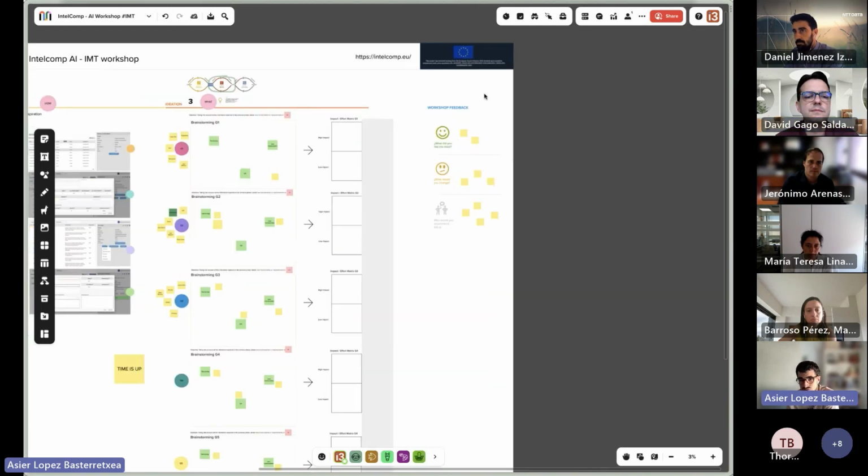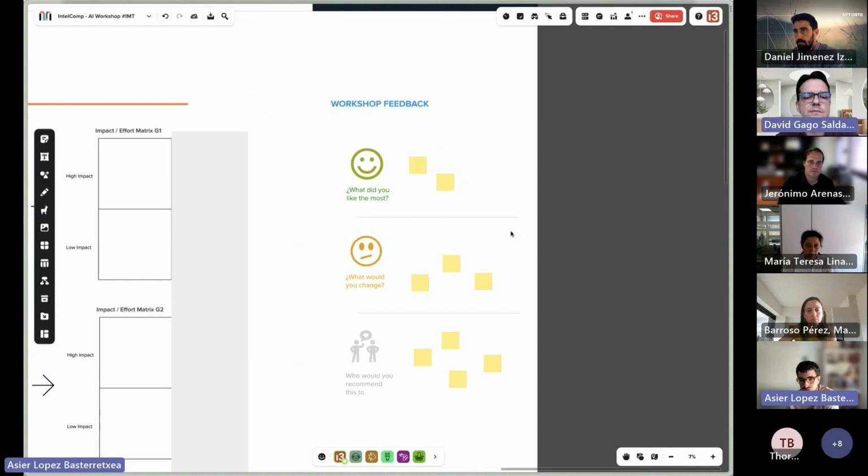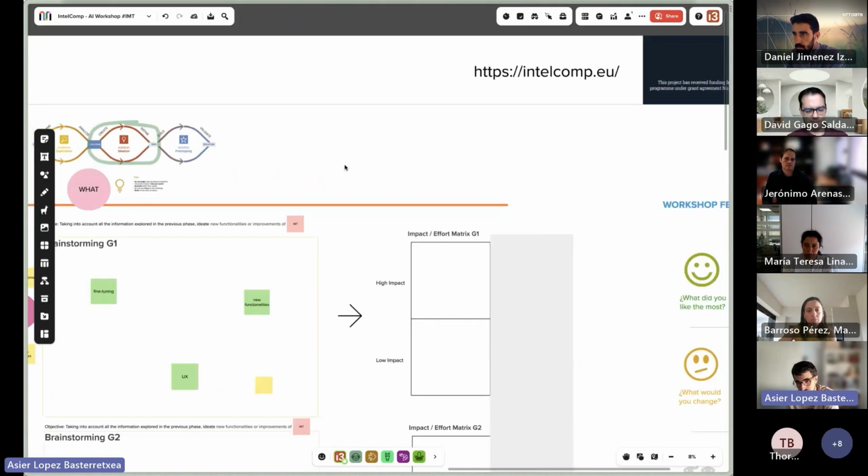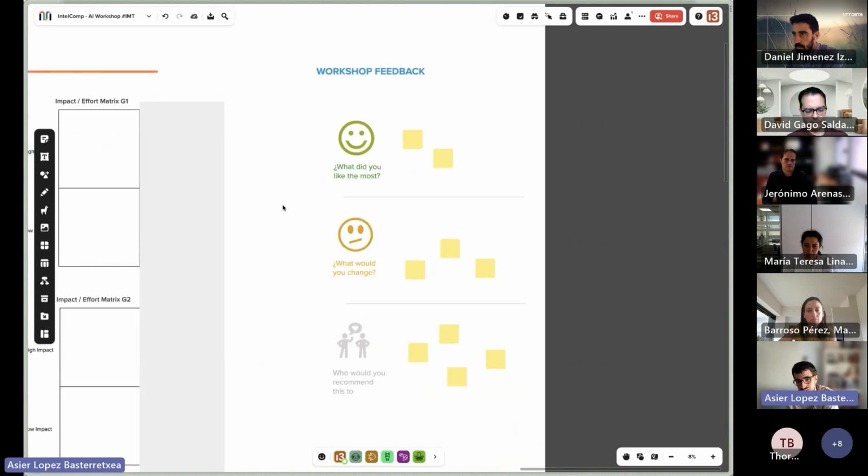And also, just to end up, taking into account the design thinking methodology, we also want to continue working on this kind of sessions.